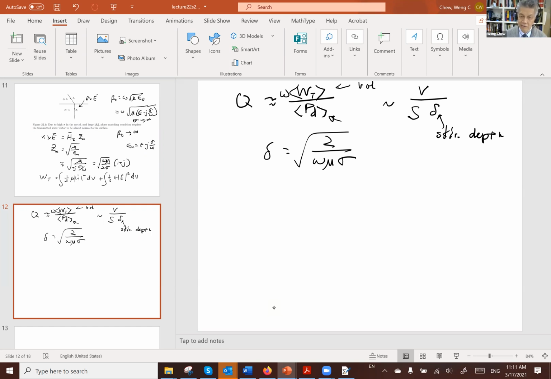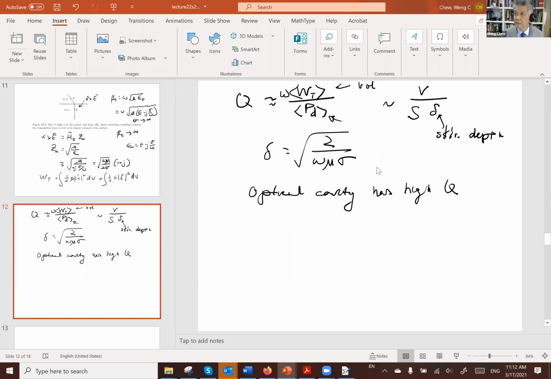And in optics, it is very easy to have high Q. Why is that so? Because you can make an optical cavity very large very easily because the wavelength is very small. As a result, in optics, you can have Qs of a few millions quite easily. Whereas in microwave engineering, in order to get high Q, you will have to make the cavity very large, or you can use superconductors to make sigma very high so that delta becomes very small. Are there any questions regarding the Q of a cavity?